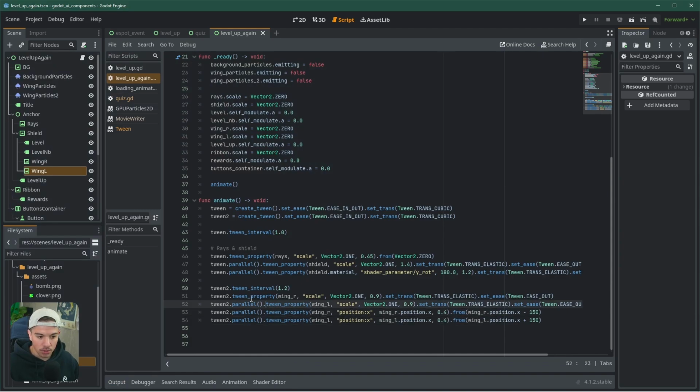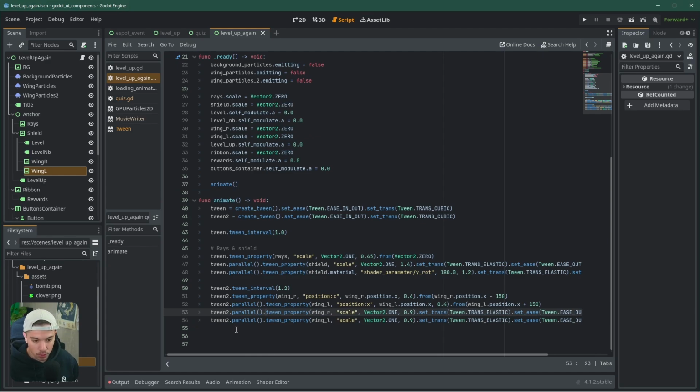So maybe we should not have that. Maybe we should start the positions first, wing L and wing R like that, and then, I'm showing you the real understanding of things, right? We start the positioning, and only after that, I mean, we don't have any scale at the beginning, right? So we're not going to see anything. That's the problem.